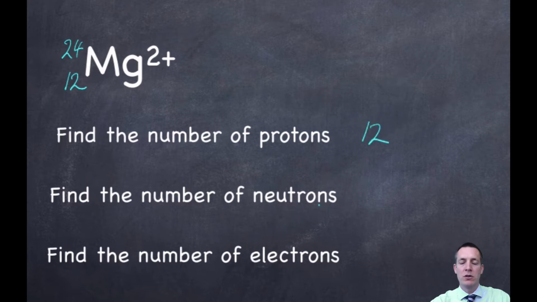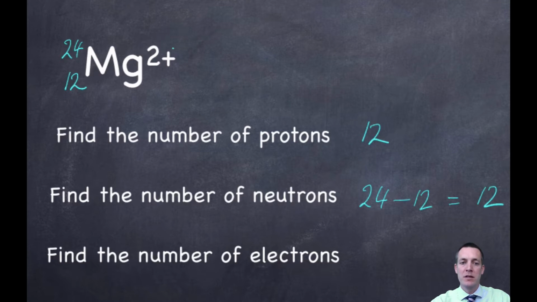What's the number of neutrons? Doesn't have to be the same as the number of protons, remember, but this is found by taking the atomic number away from the mass number, and in this case it would give us the same number, but that's just a coincidence. Okay, 24 minus 12 equals 12, so there's 12 neutrons. How many electrons are there? Well, they'd usually be the same as the number of protons, which would be 12.